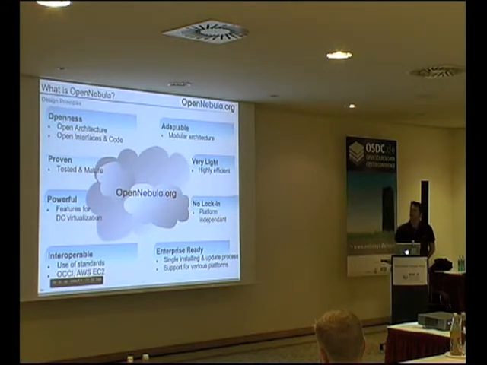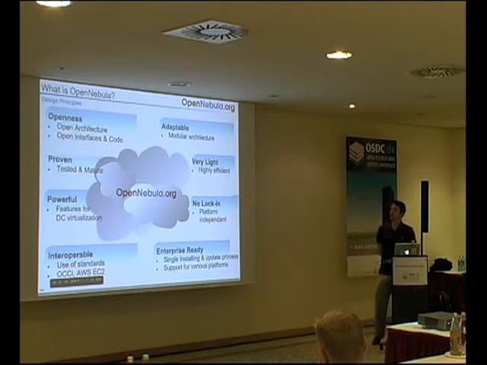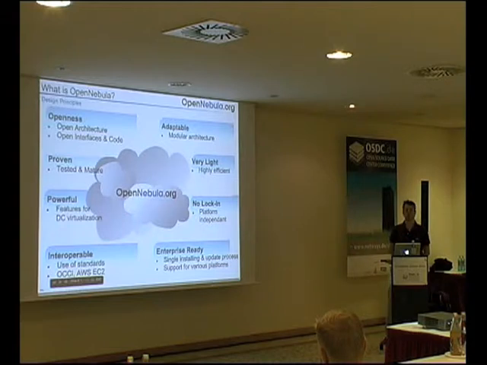Okay, some of the design principles behind OpenNebula. One of them is, of course, openness. So it's an open architecture, open interfaces, and it tends to support as many standards as possible, if they make sense. Of course, it's open code. It's distributed under an Apache 2.0 license, which is pretty unrestrictive.